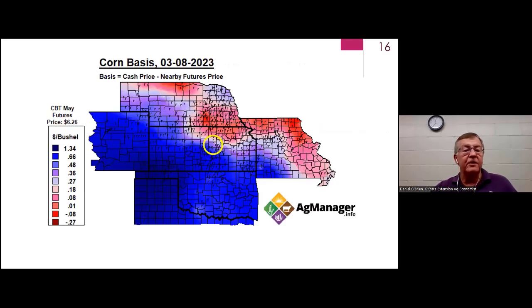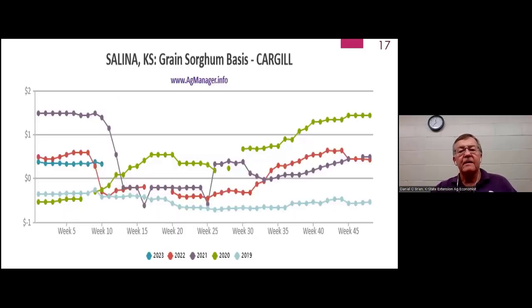And just to see, if you wonder where basis is strongest, you can just about lay the drought monitor map from last year on it, and there you go. Strongest out in the west, of course, demand centers, and around Salina. Choose that as a kind of a central point, more of a transition zone. Still stronger, but strongest out in the west.